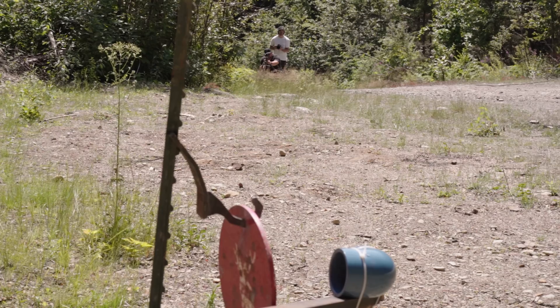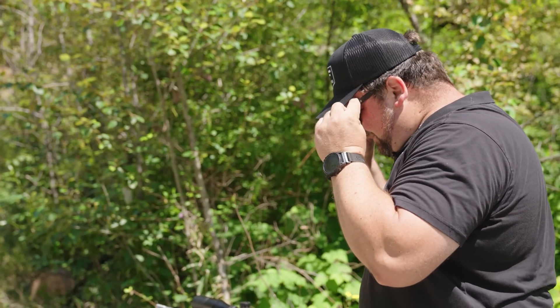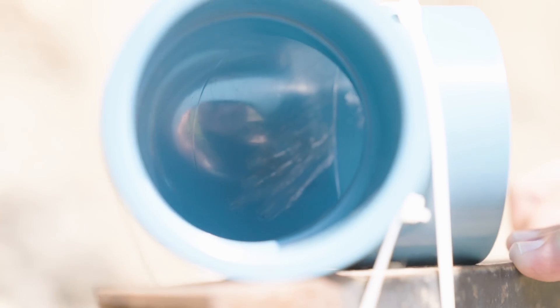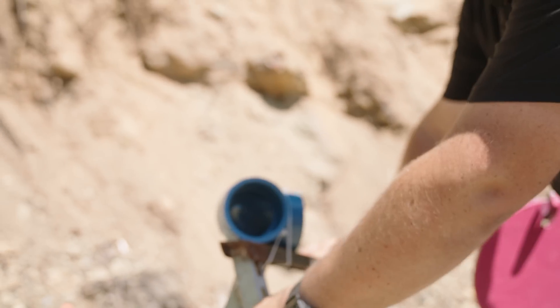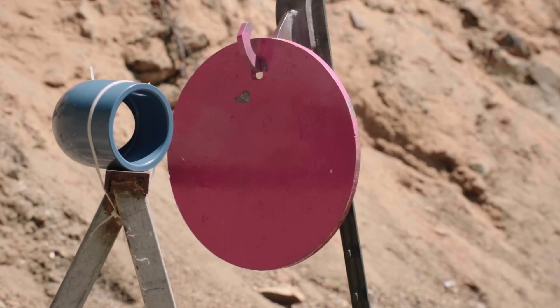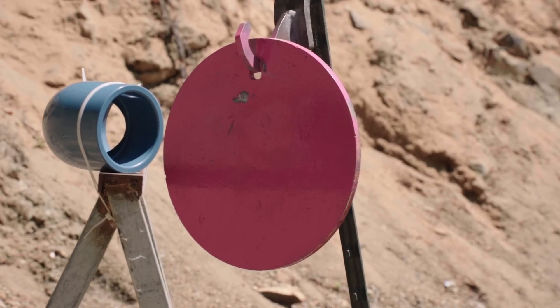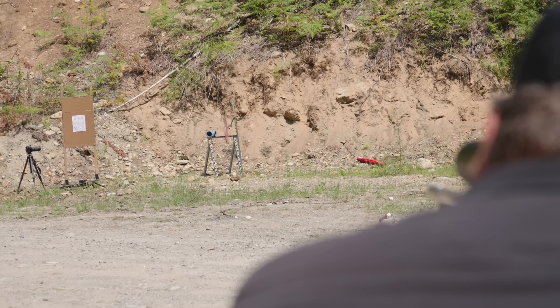Did that hit? I'll send another one. We're gonna go see if we can tell what kind of ricochets we're getting. If you take a look here, you can see where the impacts are and then looking through you can see it's coming up and out high — it definitely seems to be bending around the corner, but not consistently. Okay, that was four for four. To make it work we ended up going a little more than 90 degrees — just a little past 90 — and aiming at the closer edge seemed to kick it around.